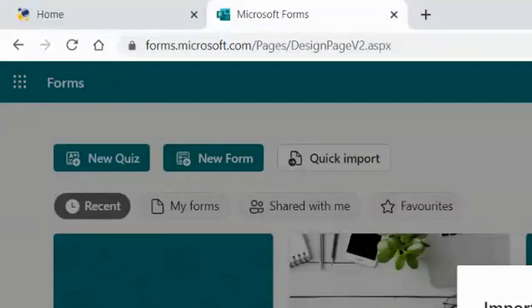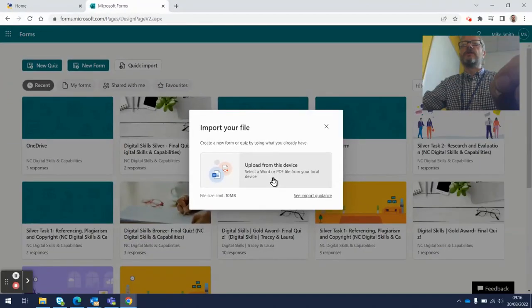So you can now upload any quizzes that you might have set up in a Word document or a PDF file, and it does a reasonably good job of converting those to a Microsoft form. I did try and save a Google form as a PDF and import that. It did import the questions, but it put them all in different sections. So there is a little bit of tweaking to do afterwards, and you're going to have to decide whether it's worth spending the time on doing that. But if it's a basic Word document, it should go in without too much difficulty.